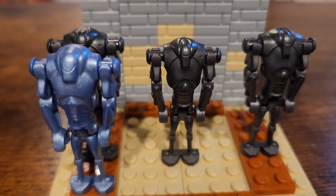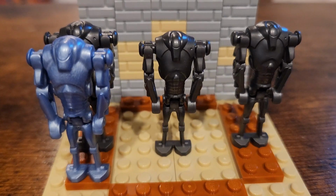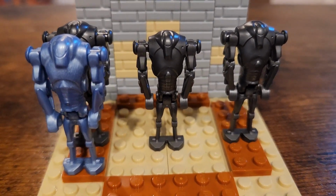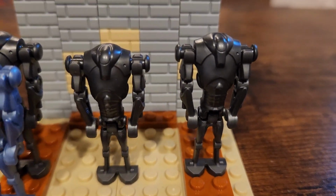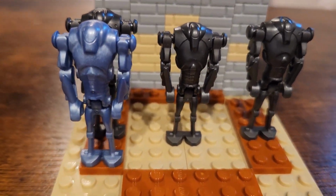The face is a different molding. They definitely used a different mold to make these, and I gotta say, LEGO, great job. Yeah, they look extraordinary. Love the dot on there on the side piece. Yeah, they just look really cool.